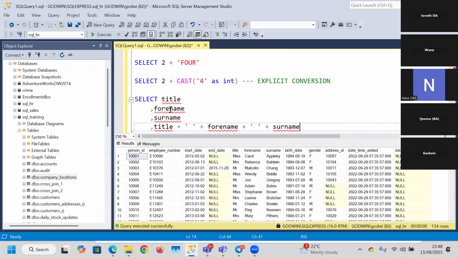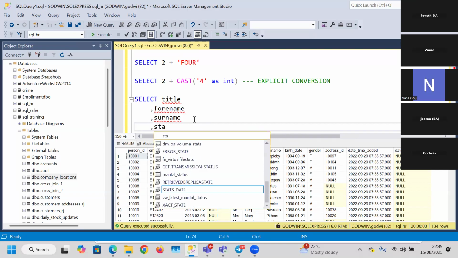Select title, forename, surname, title plus surname plus start date. Okay, let me put start date. Yeah, start date. Let's see if it would work, okay?